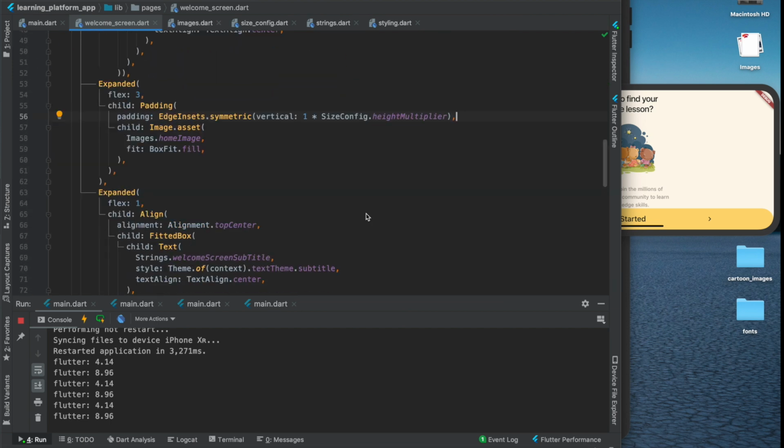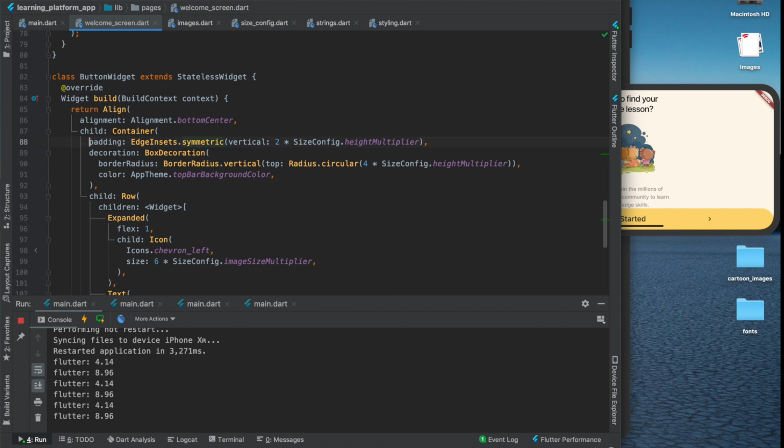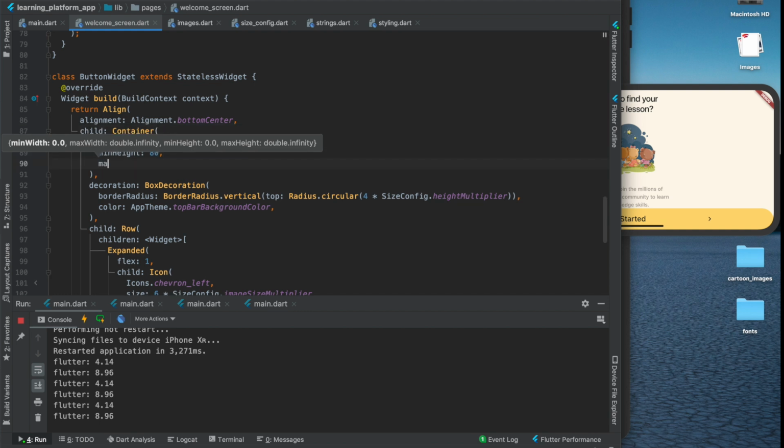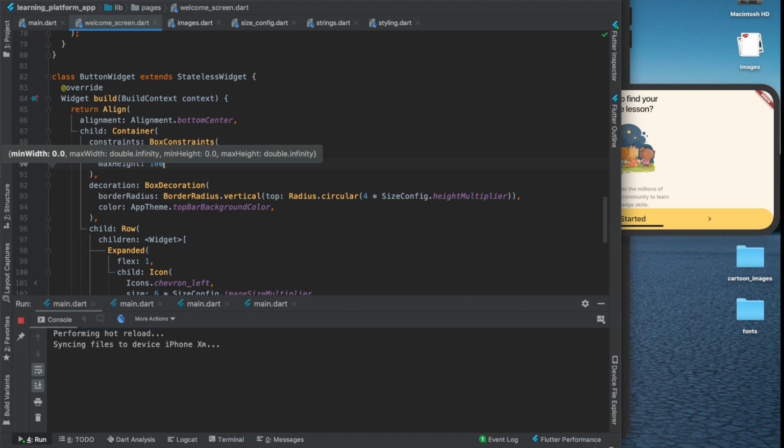Instead of the padding here, you can do something like constraints, box constraints. Suppose you want its minimum height to be 80. I'm just taking it right now. I will replace it with 80 and 100, so max height can be 100. Let's run it.